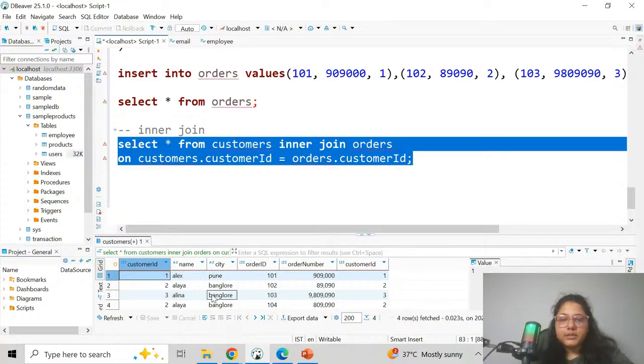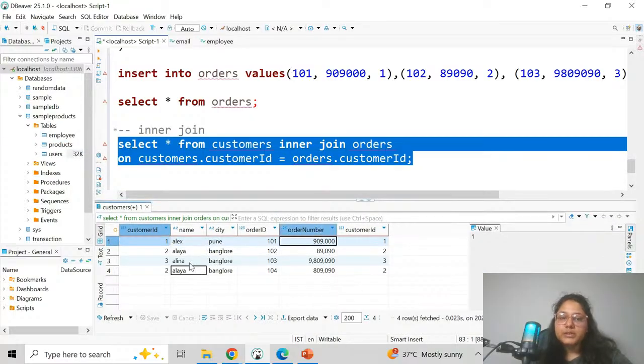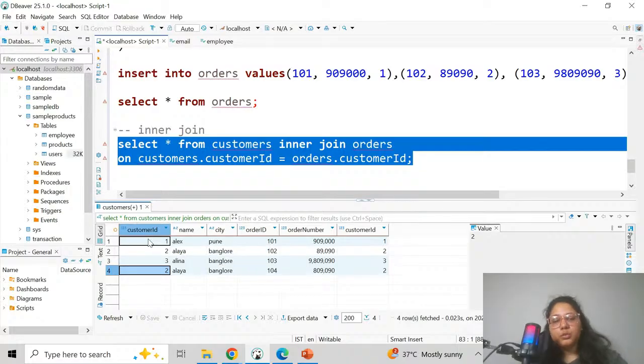Now just see here, can you all see? I'm getting only those customers who have bought the product. See, 1, 2, 3, and customer ID two appears twice, meaning this person has bought two times. So you're getting the inner join, the common data, only those customers who have bought the product.